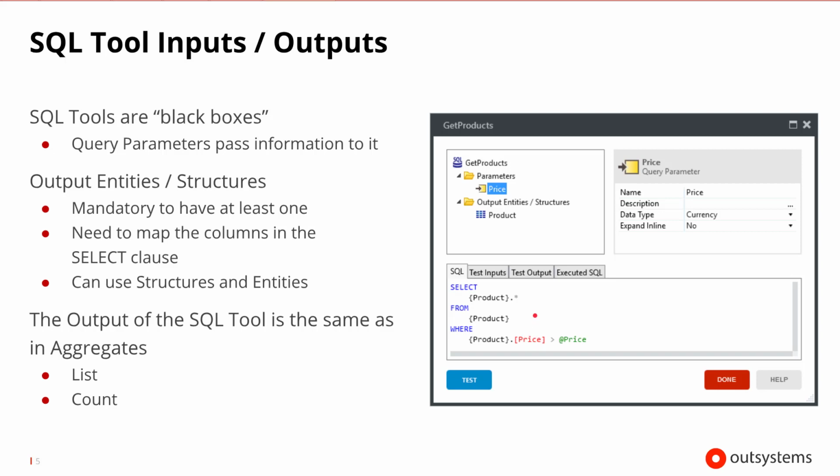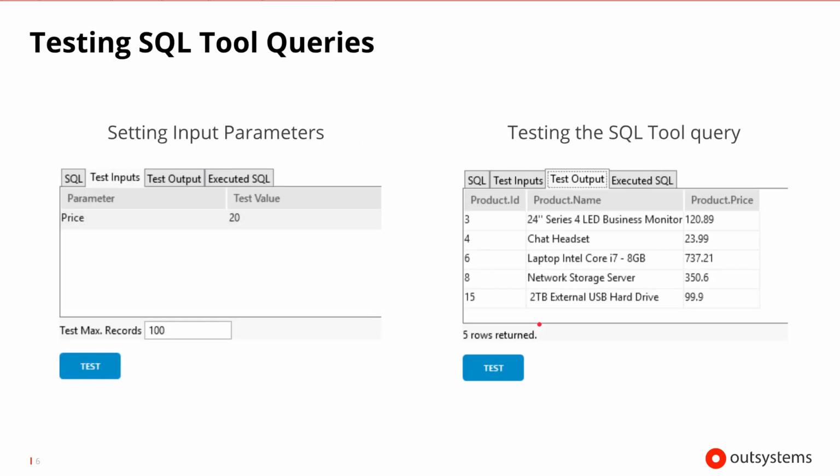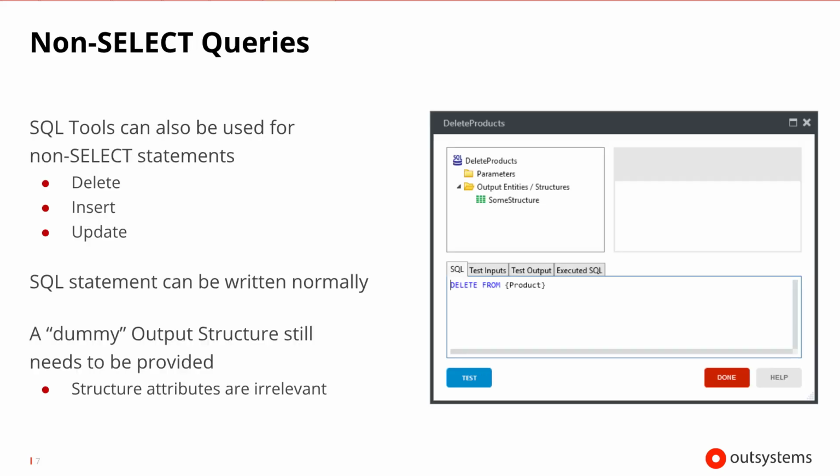If you want to know what those are, you go into the executed SQL and you can see whatever that mapping is. Even though all of us could create this exact same SQL statement, it may be different in my environment than it is in your environment, because under the covers, the way OutSystems generates things to keep them unique will be different. So we're able to test everything to make sure it's going to work, and we can view the executed SQL to make sure that's fine as well.